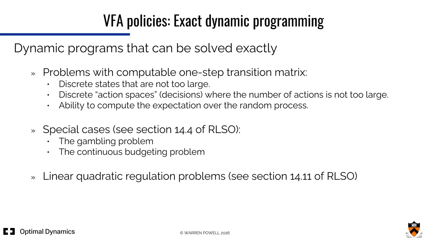Okay, so dynamic programs that can be solved exactly, let's say you do have one of these discrete state problems where the number of discretes is not too large. By the way, the action space pretty much has to be something discrete so I can sum over it. And finally, there's a random variable in there, and I need to be able to compute its expectation. So we're going to also hope that that's not very complicated. In my book, in chapter 14, I have some other problems that have very special structure, one called the gambling problem, one called the continuous budgeting problem. These are highly specialized problems where you can sit down, take the expectations, they're very simple, solve the argmax because you're probably taking the derivative and setting it equal to 0.